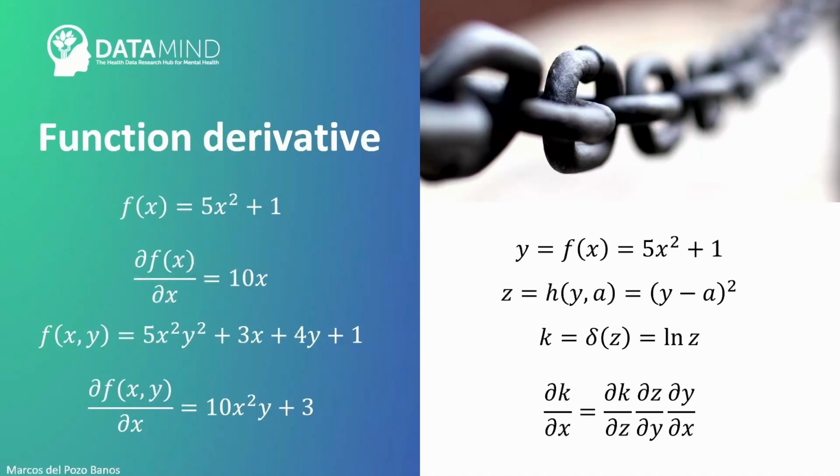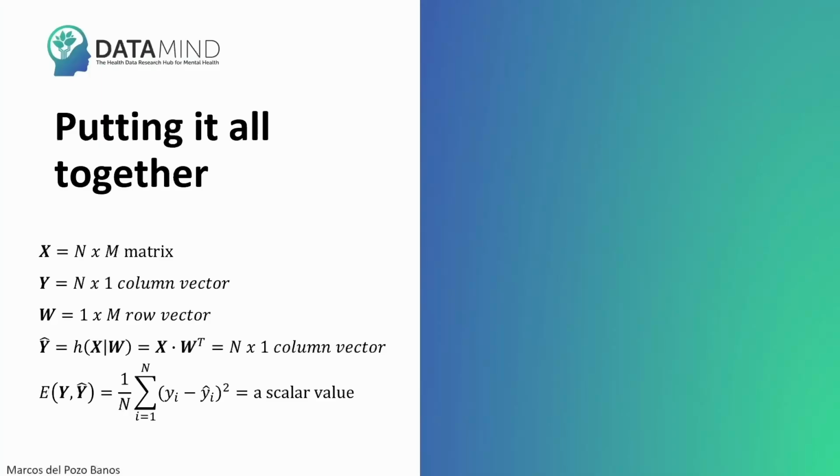And this will be the same as the derivative of k with respect to z, which is the dependency that we can directly see in the equation as it is written, times the derivative of z with respect to y, which again is a direct dependency that we can see in the definition of z on the second line, times the derivative of y with respect to x, which is again what we can see at the top. So you can see how the derivatives connect to form the derivative of k with respect to x. So this is what is known as the chain rule in derivatives.